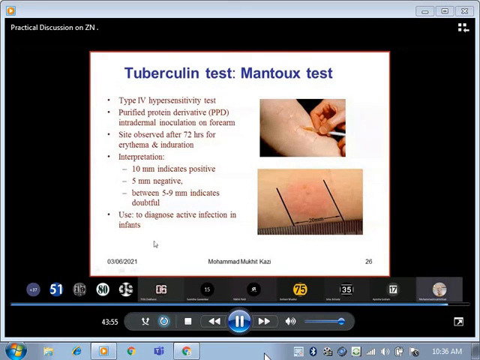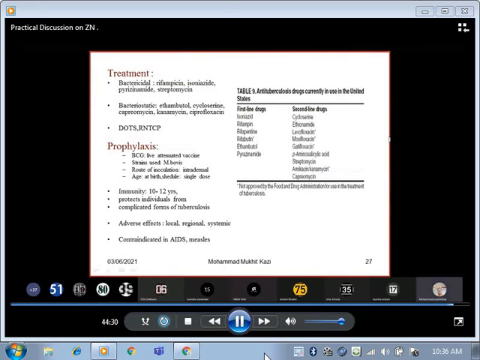You should also know the Mantoux test. That can also come as a short answer question, and it is generally done on the forearm. This is also an example of delayed type hypersensitivity. Okay, we generally give it intradermally on the forearm, and then we measure the size of induration and erythema. If it is more than 10 millimeters, it is positive. That means the patient has or had tuberculosis in the past. If it is less than that, it might be in the phase of the disease, or you can see here, if it is less than 5, it is completely negative. So Mantoux test, you should know.